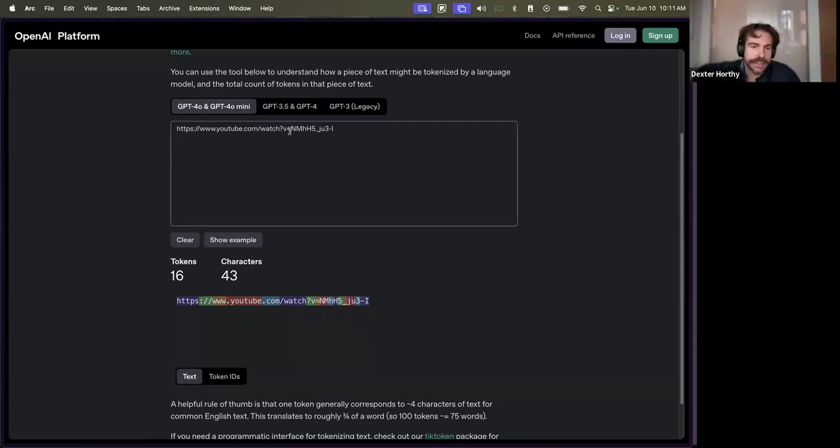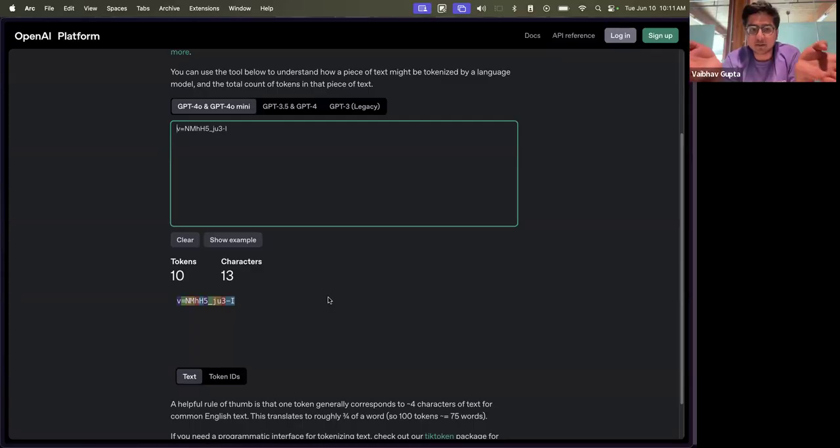Models can generate a string. If you type in that string and say, "Hey, model, make this string for me," it's going to make it. But your point is basically that the more tokens you're asking the model to generate accurately, the more effort it has to put in, and the less likely it's going to get it right. Exactly. So in order for the model to get this part of the URL correct, it has to generate 10 tokens perfectly. If we remove this part, and assume it'll get question mark V correct, it has to get 8 tokens perfectly correct. If it messes up any of these, it becomes a useless link.